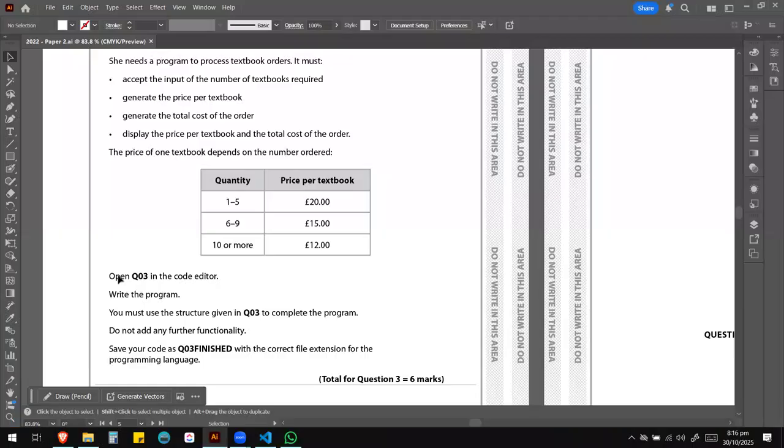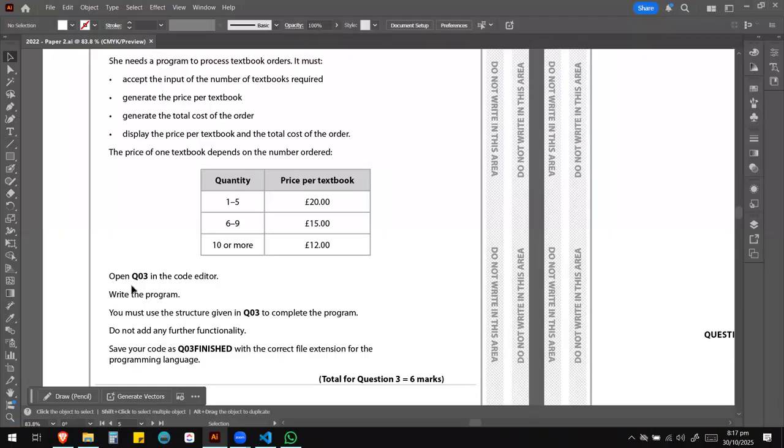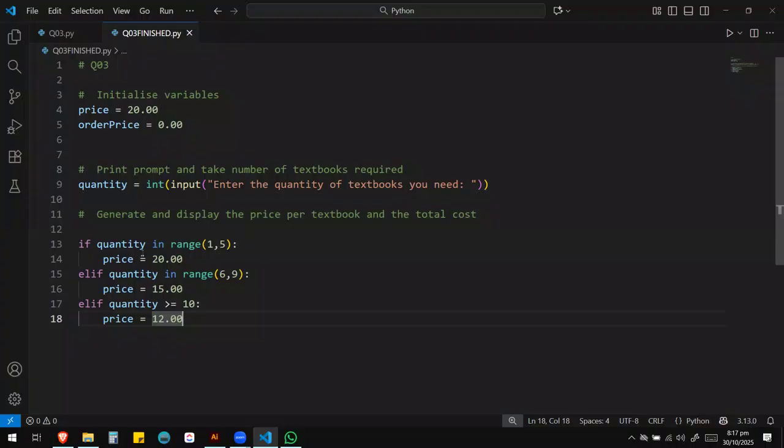Else, so if it's 10 or more, we can do another elif here: if quantity is greater than or equal to 10. Let's do that. We could also, I think, just leave else, but I don't want to do that, so let's define this very clearly. If the quantity is 10 or more, set the price to 12 pounds. I believe that is correct. Yeah, 12. Okay, so the price will now be set.